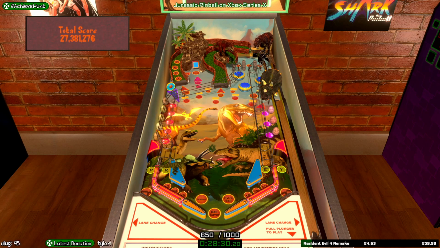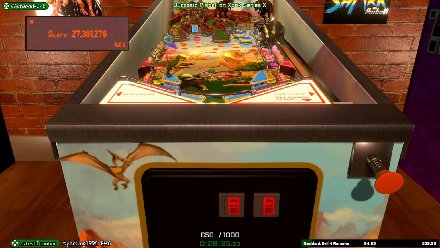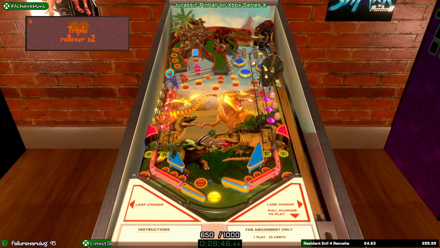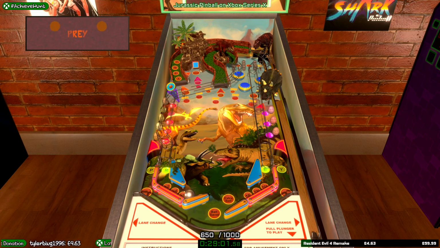Finally lost the ball. Okay, so before I start this extra ball, the guide says we have to get the ball behind the dinosaur head on the right. To do that, we have to hit the spinning lane on the left and light up the middle ramp, apparently. Thanks for that, game. Super helpful.